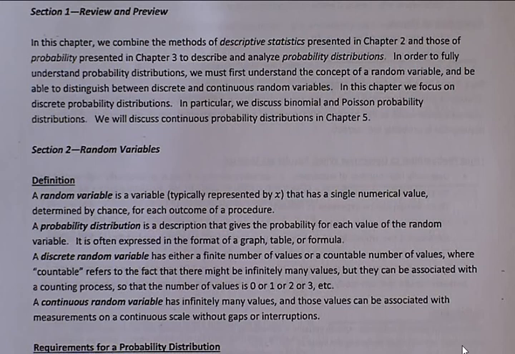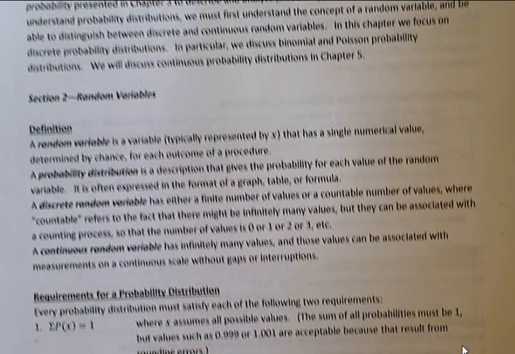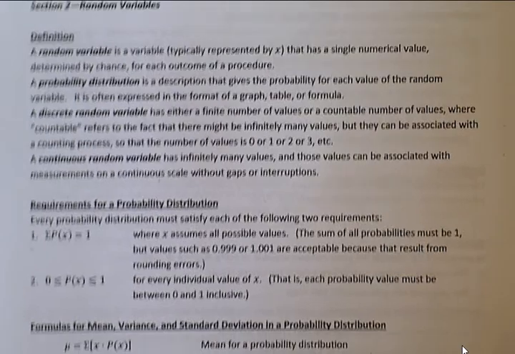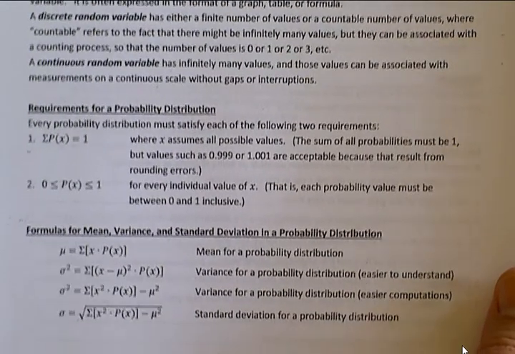Now, with each one of those probability sets that we're going to be looking at, they're going to ask you to do two things. Number one, determine yes or no, is it a probability distribution? And then if it is, they want you to perform some calculations. Find the mean, the variance, and the standard deviation. Okay, now if it's not, then we don't have to worry about those calculations, but here's the things you need to know for the requirements of what determines a probability distribution.